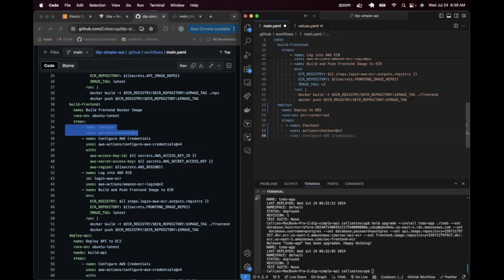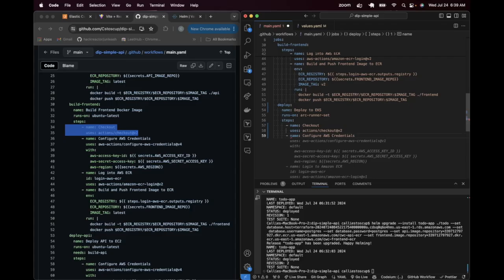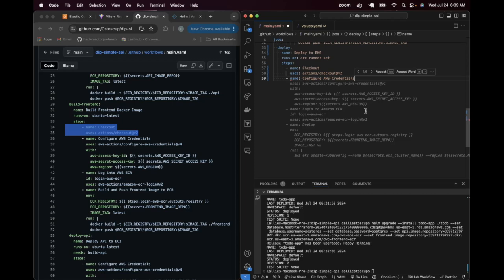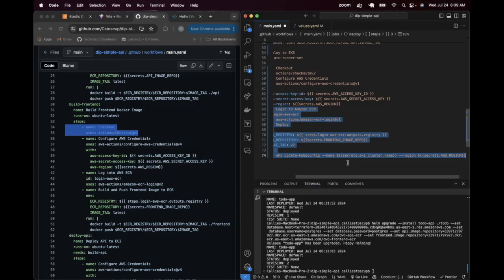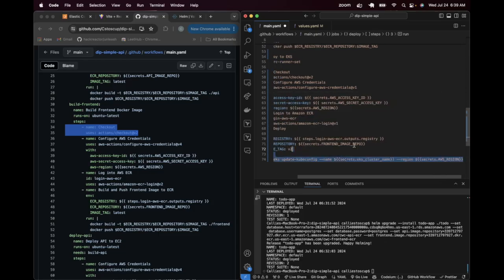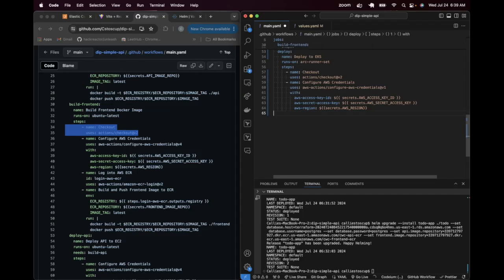All right, the next thing that we're going to do, good job, Copilot, is configure our AWS credentials. Let's just make sure that this matches. Perfect. It automatically added log in to ECR, and also this doesn't even make sense. I am going to say that we don't need to log into ECR, because what we want to do is the same thing that we do in our terminal. And what was that? We configured kubectl, right? So let's write this out.